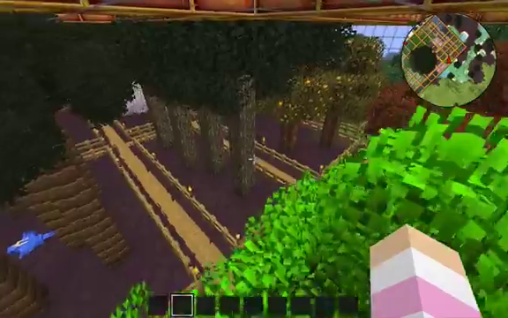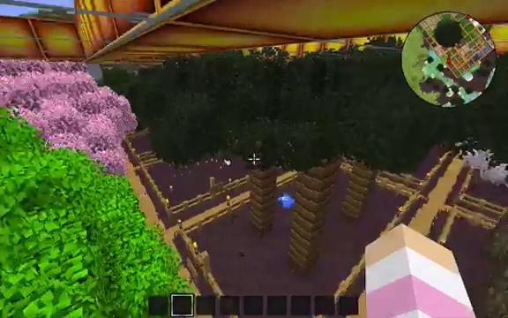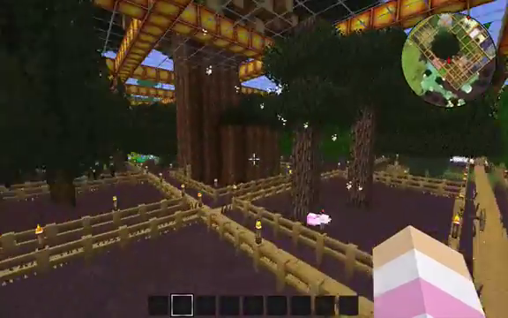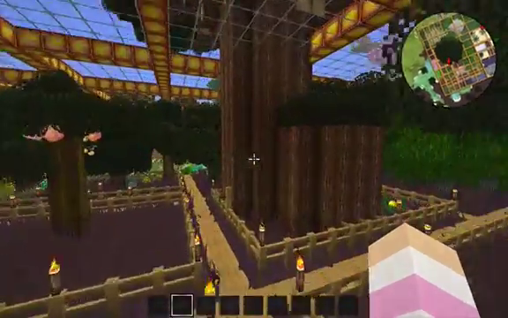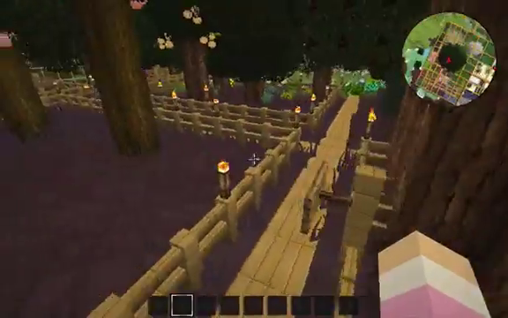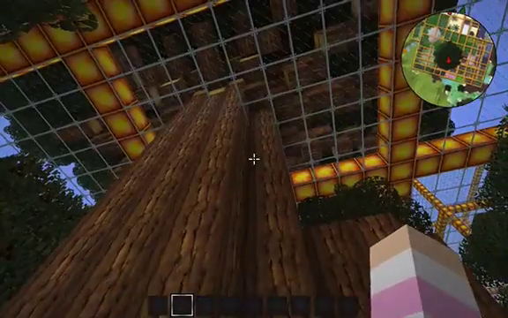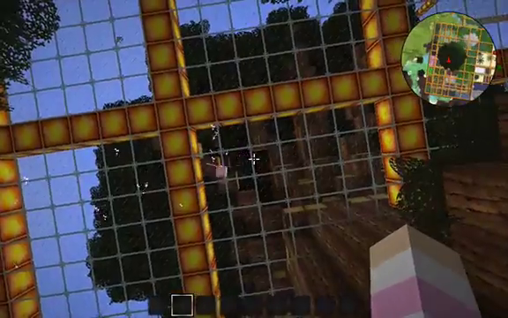Oh, you should show people the massive tree. Where's that? Oh, the great oak. There's the massive tree. Right, that's called a great oak, is it? Wait, hang on. No, the old oak. Sacred oak. I don't know if you can see up there. That's huge, this tree is.